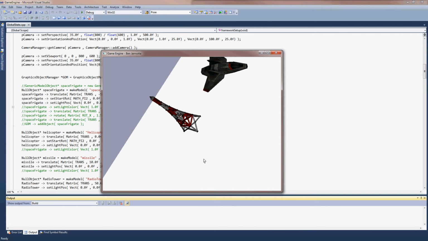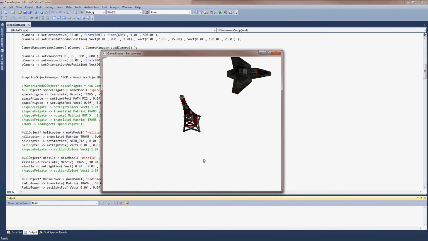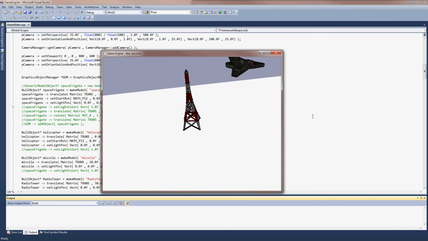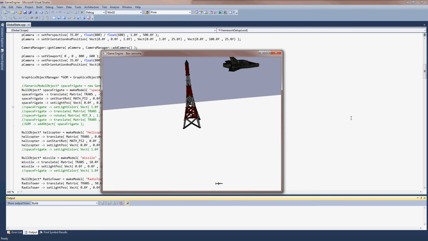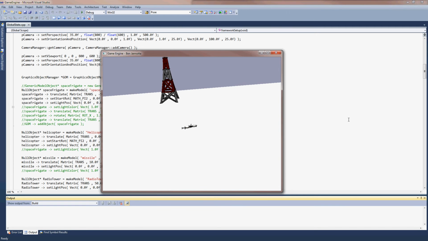And here you see the camera rotating around objects using quaternion rotation. The radio tower, let's move back down and take a look at the other 2 models, which are very small in comparison. There's a helicopter, let's move toward it.